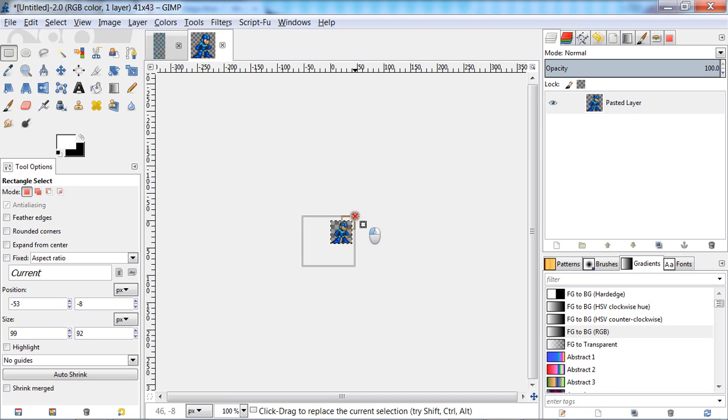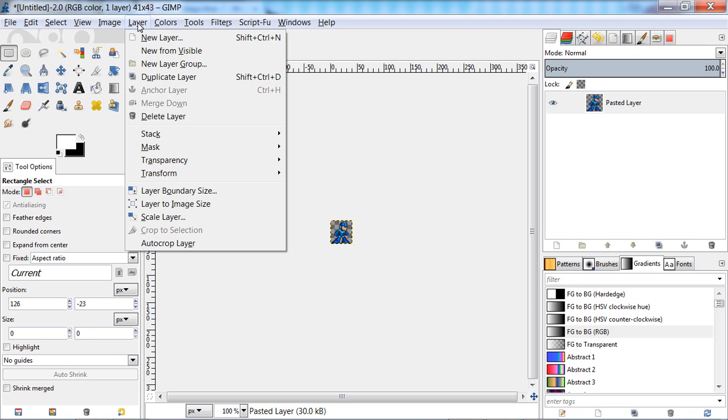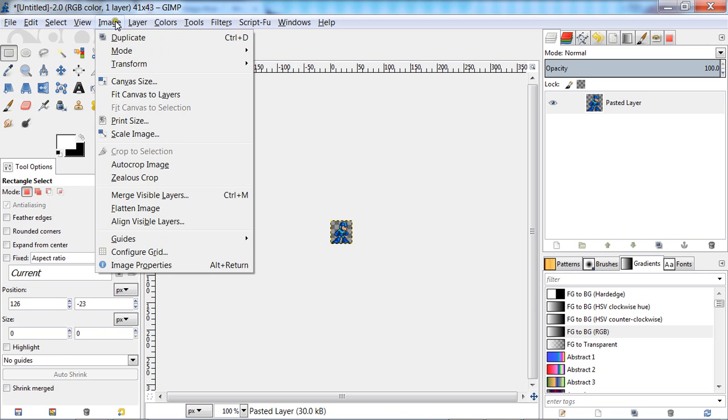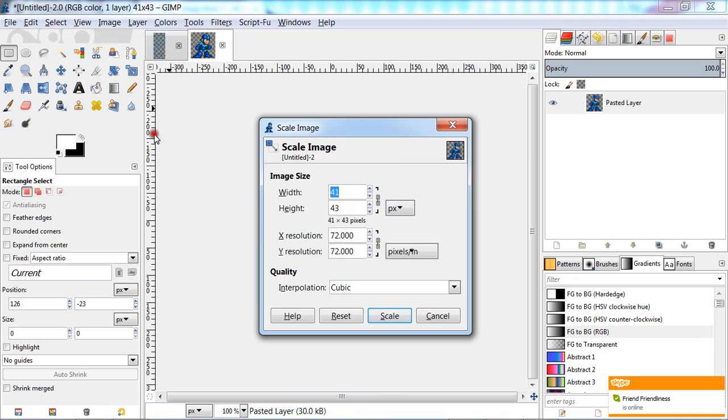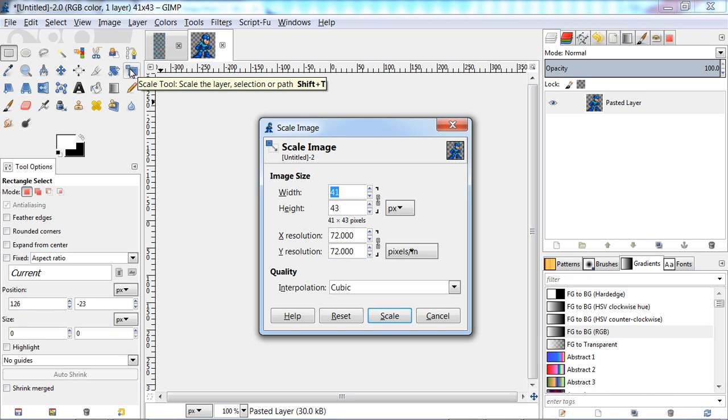If you want to expand it, all you need to do is go to Image, then down to Scale Image, then press select. You can also scale an image with this tool right here, but it's kind of finicky. I don't really like to rely on this tool very much. I just go with the pop up.